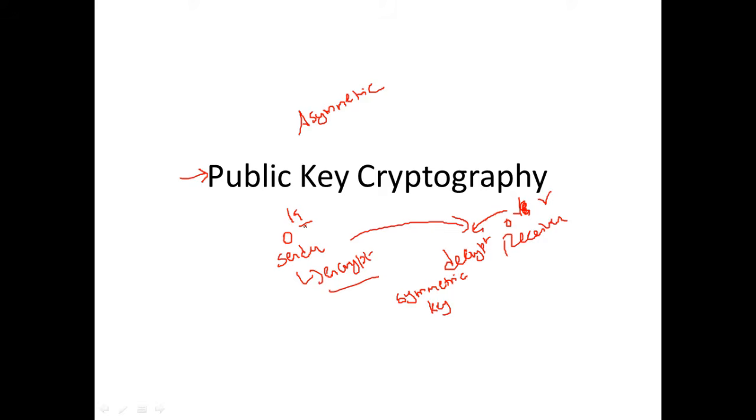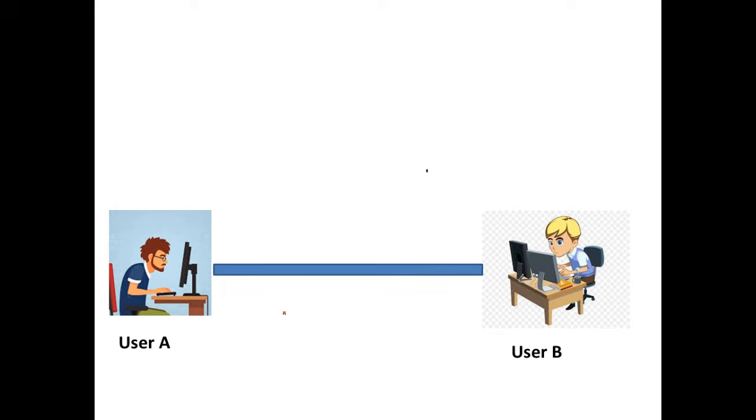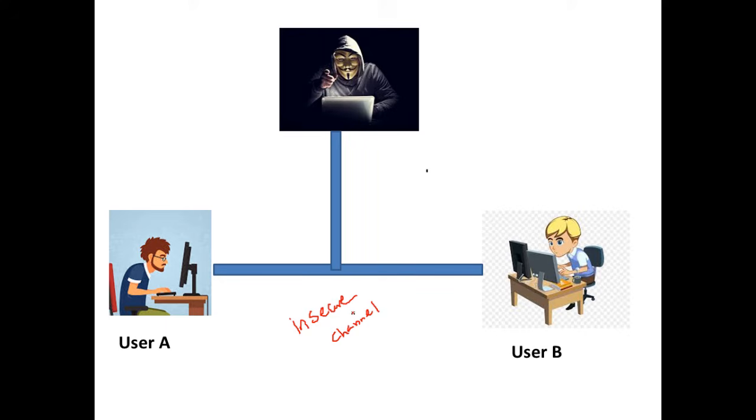Let's understand public key cryptography or asymmetric key cryptography using an animation. Let's consider two users, and these two users are communicating using an insecure communication channel. What do you mean by an insecure communication channel? The channel is prone to be scanned by third parties. And in public key cryptography, a user will have two keys. For instance, let's take user A. Let's take a look at the two keys of user A.